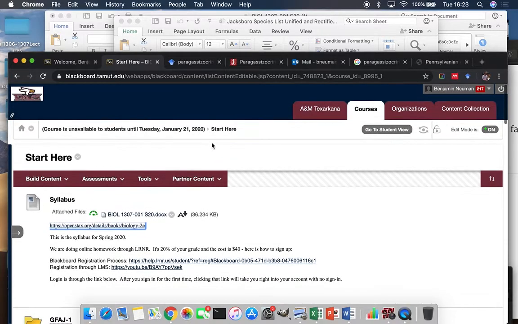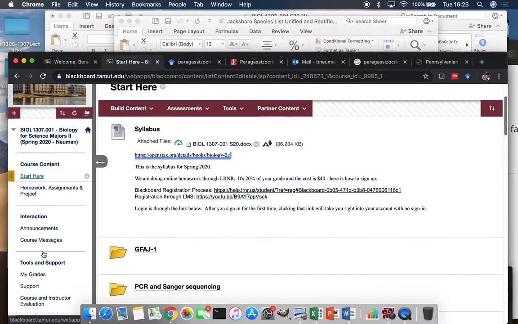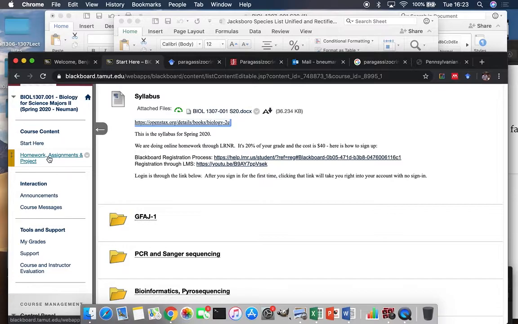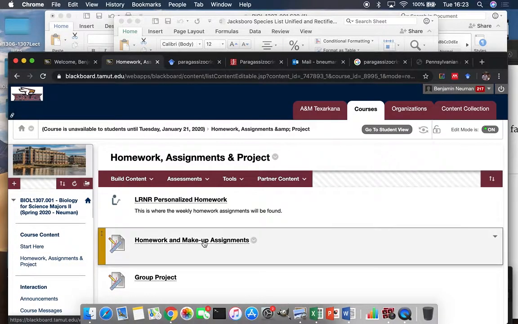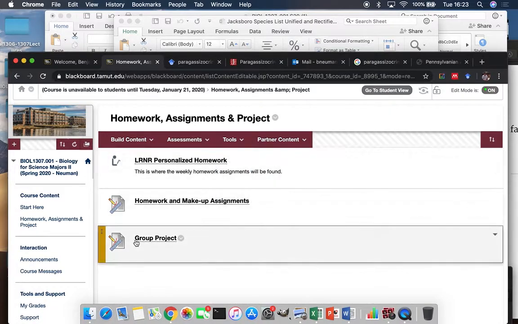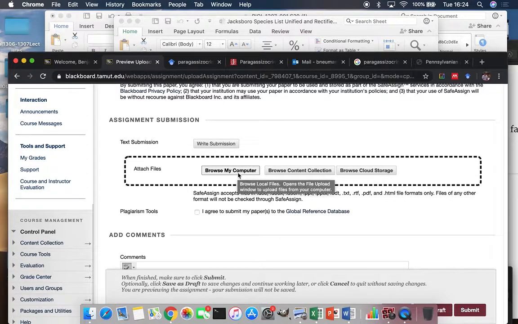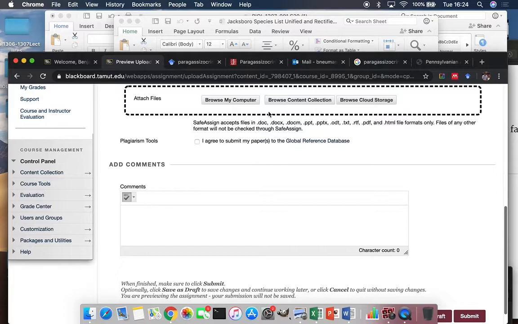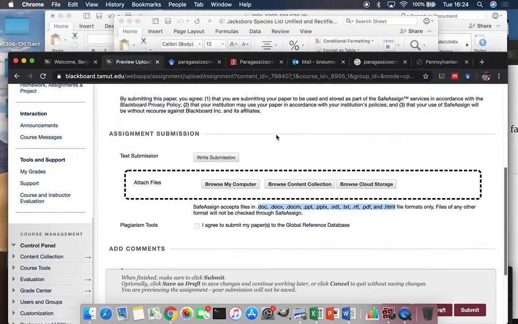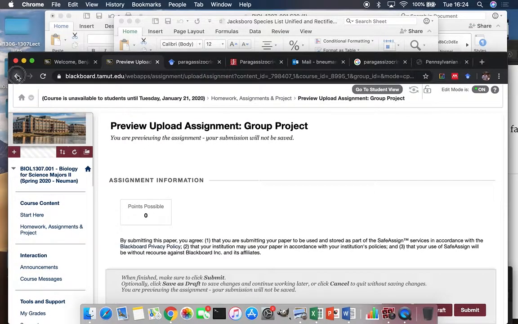Okay, so here's the Blackboard site for Biology 1307. And if you're on this site and you don't see a sidebar, you notice how there's nothing over here, you fish around on this side and this little gray tab will appear, you hit it, and then bam, there's your sidebar, and that's great. It's got useful things like where to turn in the project. So you'll go to this homework assignments and project thing, and then where do you turn the project? Why, you turn it in right there where it says group project. And so you click that, and then you'll find it on your computer, and you will save it on there. And these are all the formats that you can save in and have it count. So just pick one of those. Doesn't really matter which one. They all work.